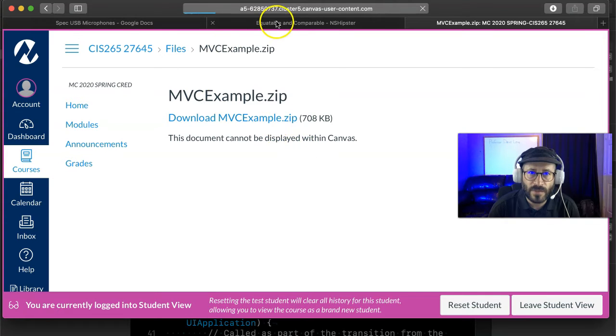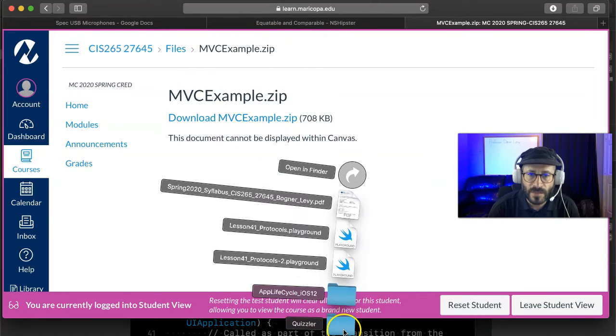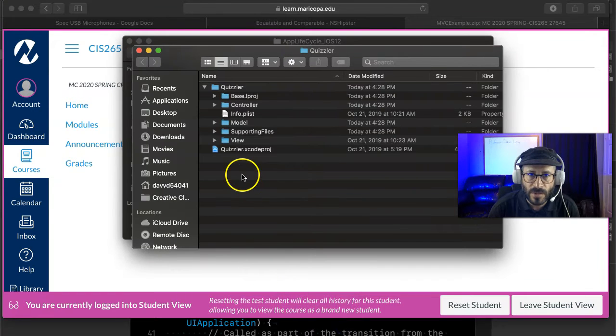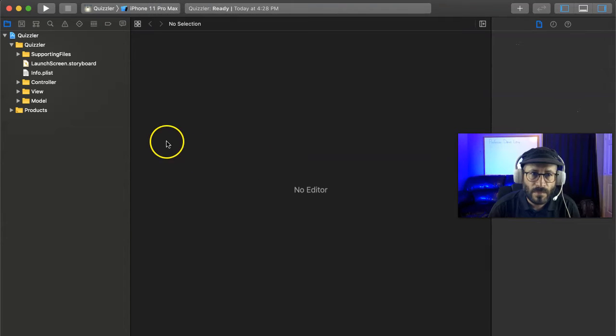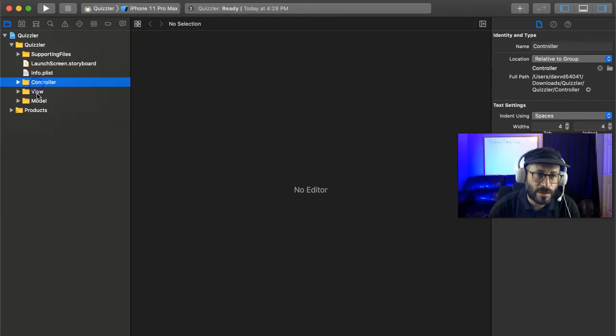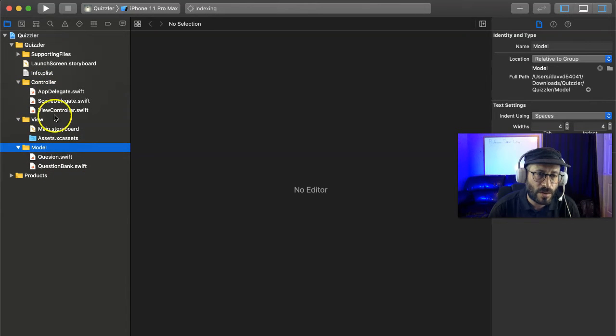There's also a video from Stanford that they posted there. I don't know if you saw that really quick, but there's this video from Stanford University that goes into great detail on MVC. Yeah, it looks like something I would do here. Perfect. That's what I would do. So you make 3 folders and you put stuff in them. That's MVC. It's a way of separating your code and your functionality.